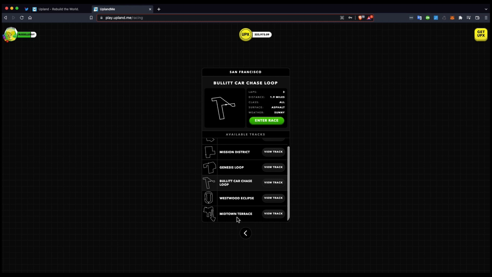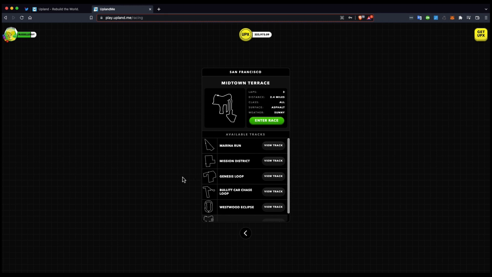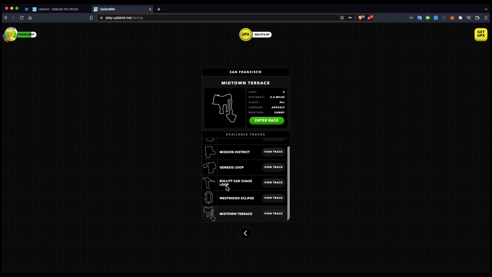And then last but not least, we have Midtown Terrace. This is a 2.4 mile racetrack. It looks like we start up here and we have some big sweeping turns down into this, it looks like an arrow. And then a pretty technical section here with corners. Also looks like some more technical around here. I cannot wait to get racing with these. Let's dive in, and we're going to do our Bullitt Car Chase Loop first.